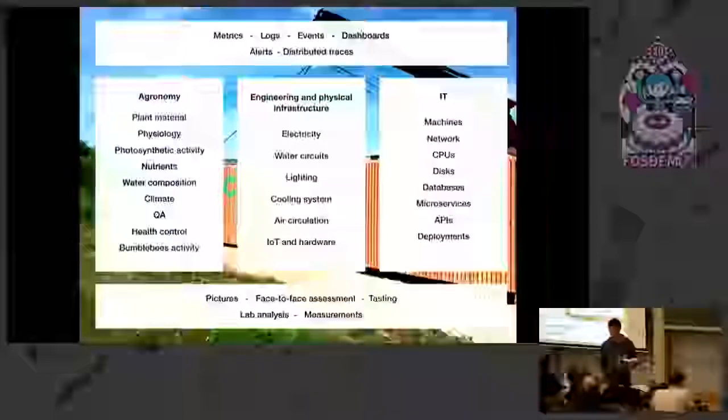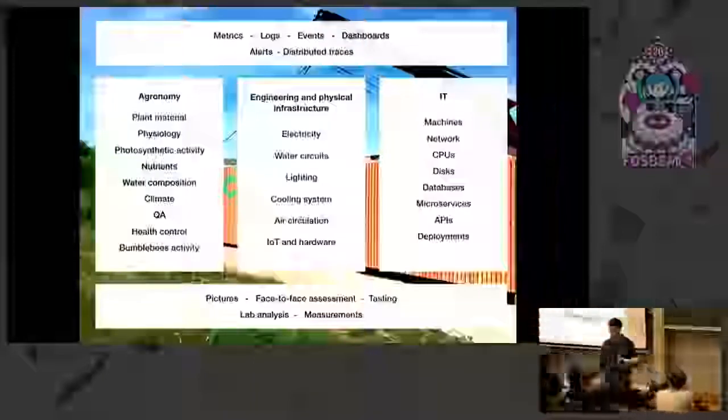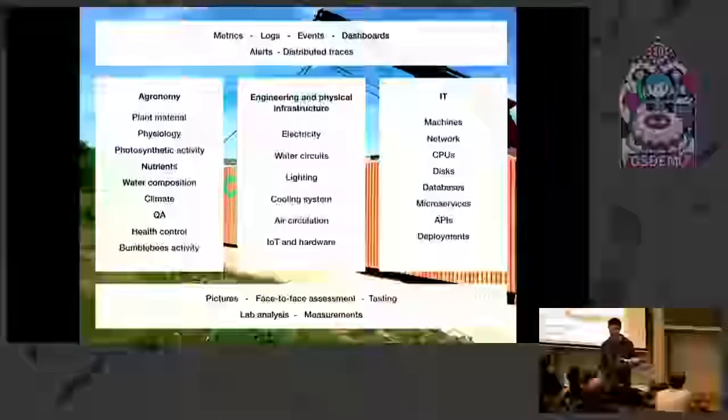And we do this type of human-centered approach in different ways. We send agronomists inside the containers to check the plants. We run testing sessions for our strawberries. We analyze water samples from the hydraulic system. And we also make a ton of measurements on the plants, like measuring the size of the leaves to see if the plants are developing correctly. We always try to automate the pipelines as much as possible. But when it comes to plants, it's too complex, and we need to put humans in the loop a lot.